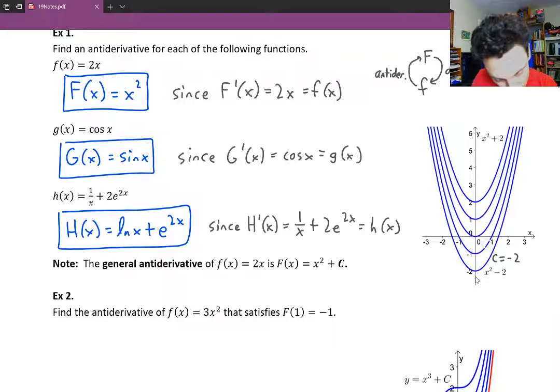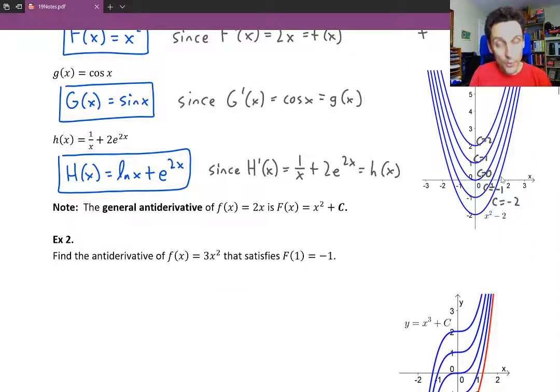Right here would be c equals -1 for the second curve, and then c equals 0 for the next curve, and then c equals 1, and c equals 2. So the picture is just showing 5 members of that family of curves, x squared plus c. Now, of course, there are an infinite number of them, because again, you could go 3, 4, 5. There are parabolas in between these two, like c equals 1.5, c equals pi, as we said. But this is just showing 5 members of that family.